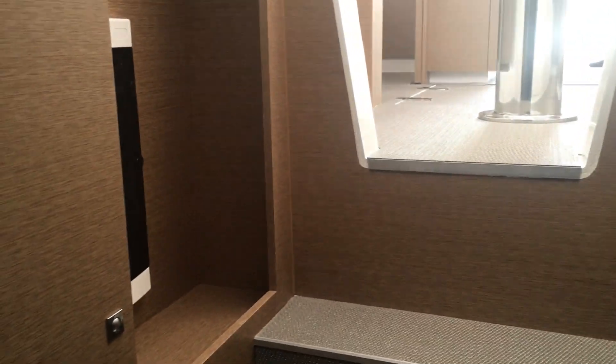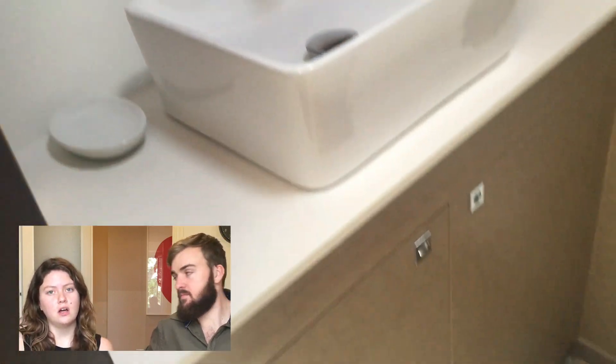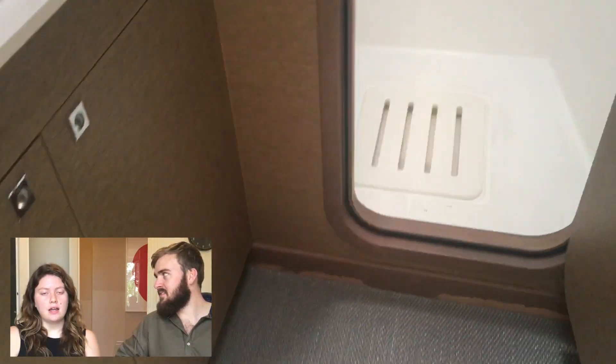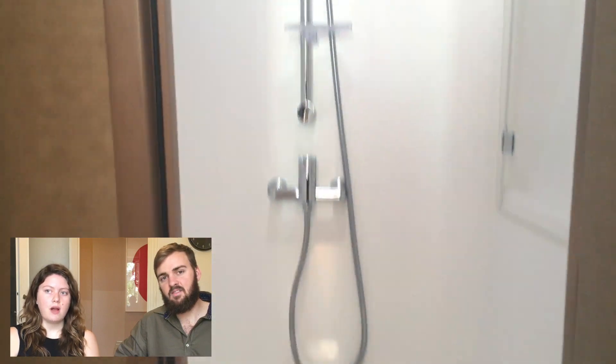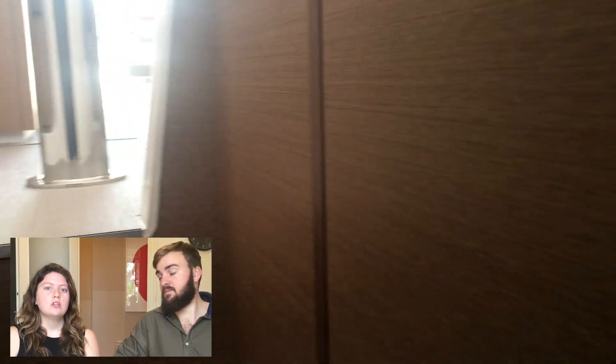The finishings down here are sturdy but not over the top. One thing I wish Neil could have incorporated is some windows on the walls. If you're trying to do your makeup or something, there's no time of day down here where you'd get good natural light in front of that mirror — you'd always have to have a light on.